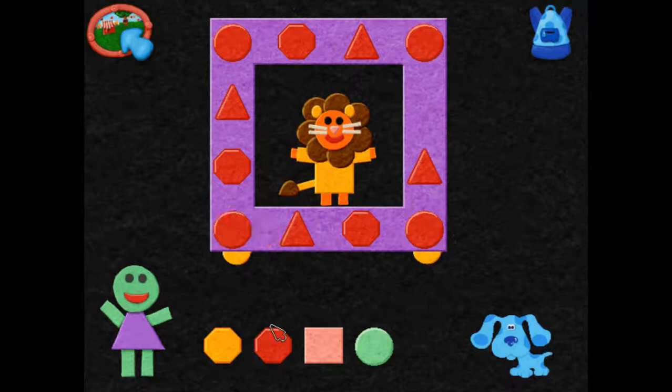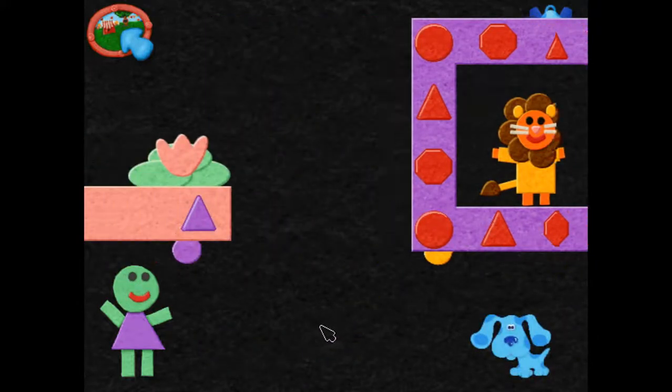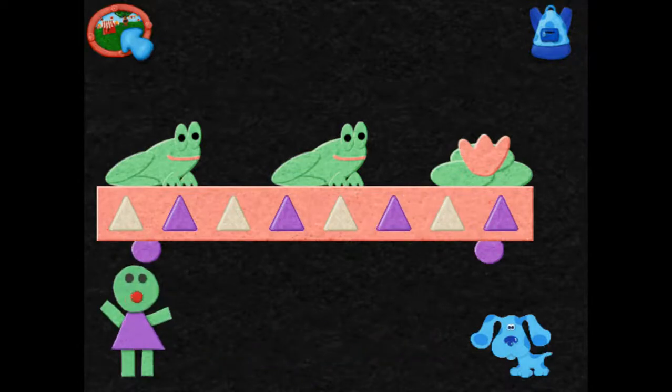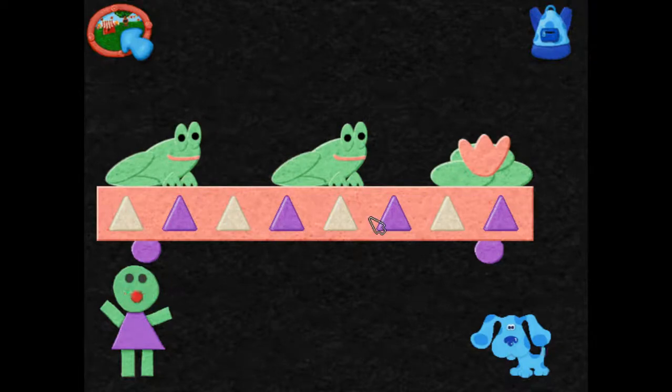A red circle. That's right. A red octagon. That's the frogs again. A white triangle. A white triangle. Oh, good. A purple triangle. This is a great float for our parade. It is. I love frogs. Finish decorating one more float and you'll win a blue dollar.